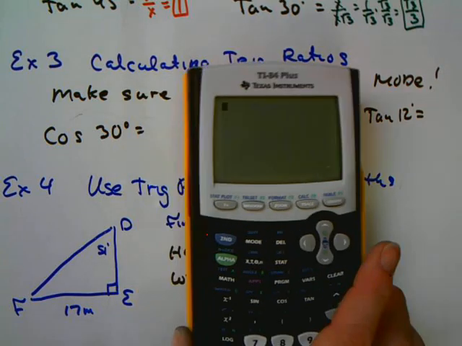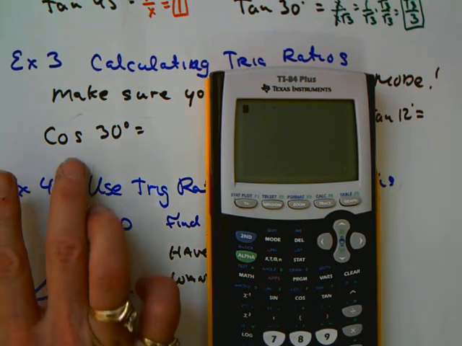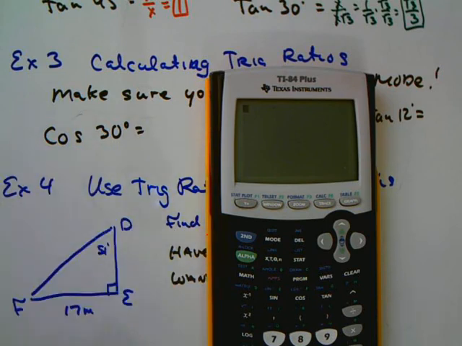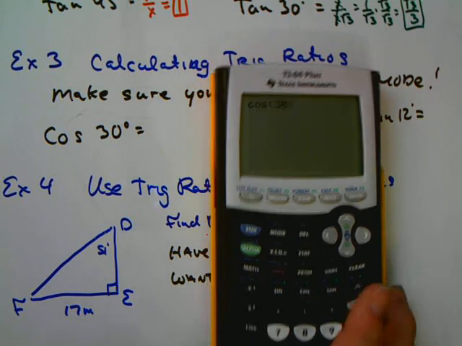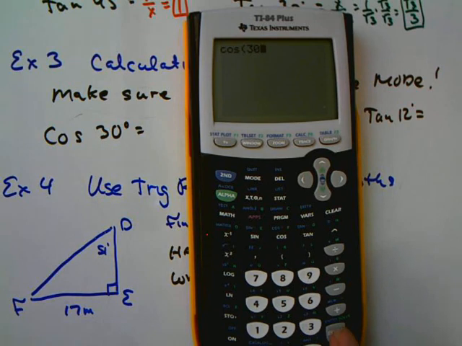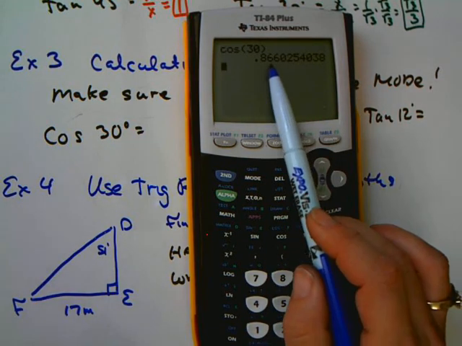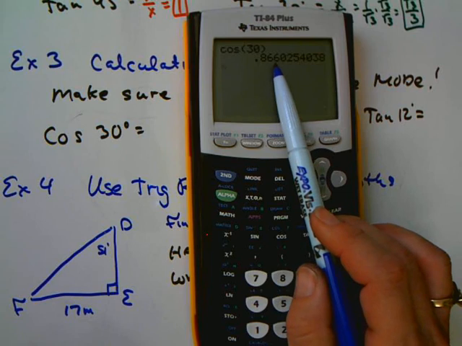Now we've calculated the cosine of 30 exactly to be square root of 3 over 2. But we're just going to get the rounded answer. When we round these ratios, we'll round to the hundredths place. So I'll press cosine. Notice cosine, tangent, sine here, of 30. Cosine of 30, I'll close my parentheses and press enter. Remember, if we're going to round to the hundredths place, we look at the thousandths. That's 5 or above, so we bump this up, 0.87.